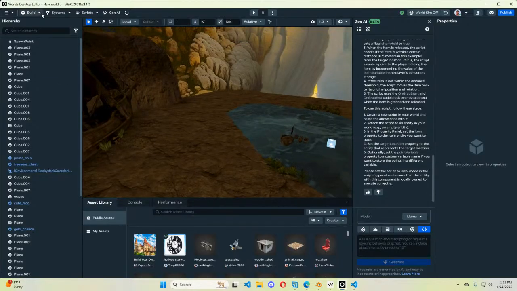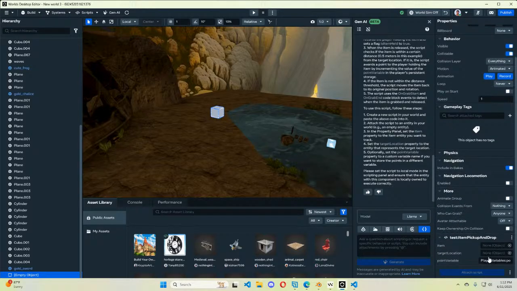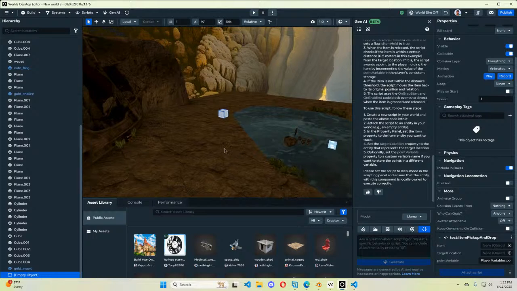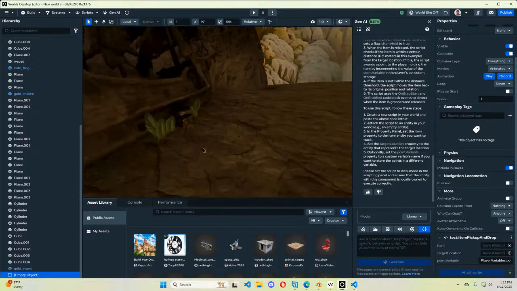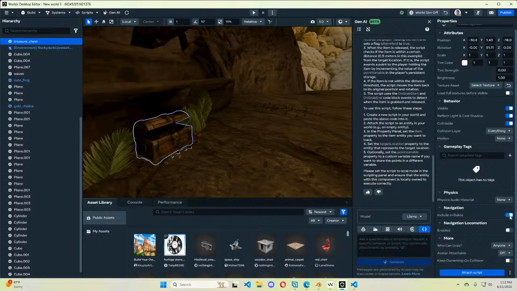So let's see. Empty object. Attach script. Oh, whoa. Interesting. Alright, let's see.